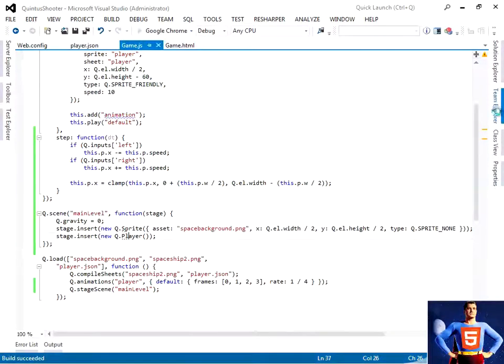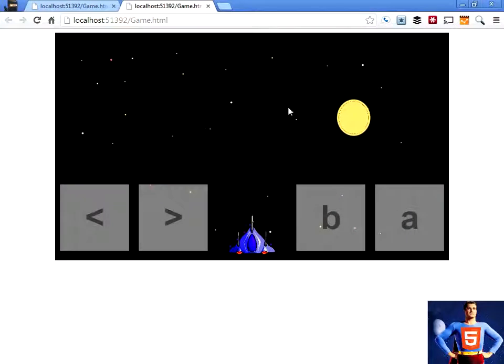So if I go ahead and run this, you'll notice also that these on-screen controls came up, and that's because they are only enabled when you're using the stages. And we can control our ship. You can see that we can go left and right, and we do still have that clamping. Now, these controls are a little bit big on the screen here. I'm going to show you a way that we can reduce those in a little bit here. And we're also going to enable touch. So let's go ahead and do that real quick.